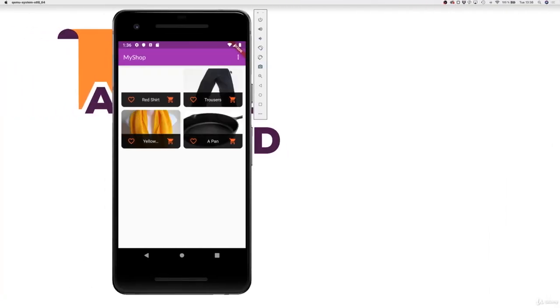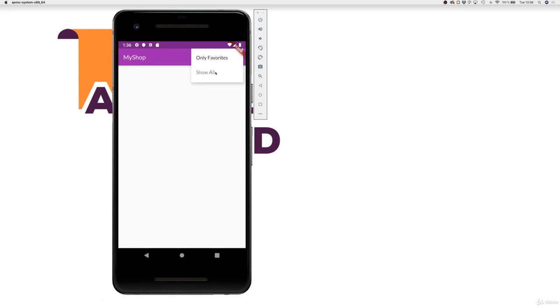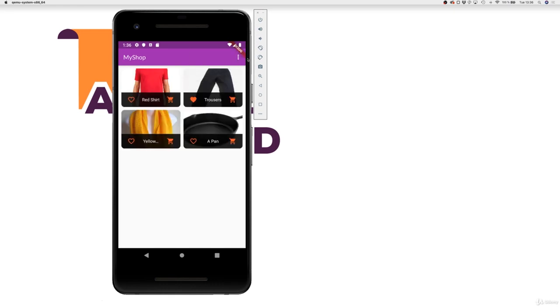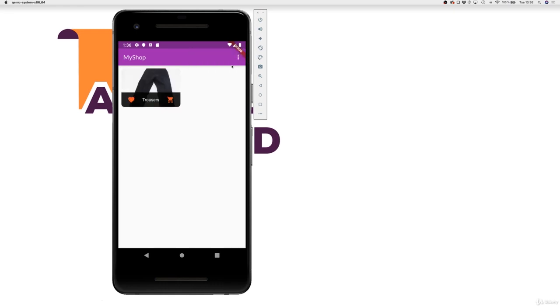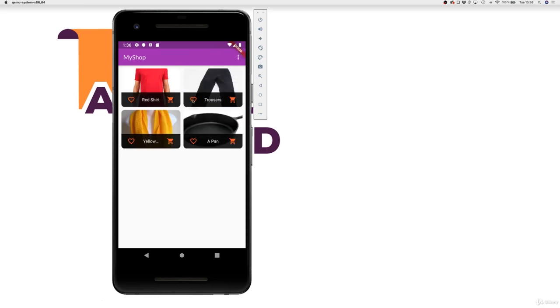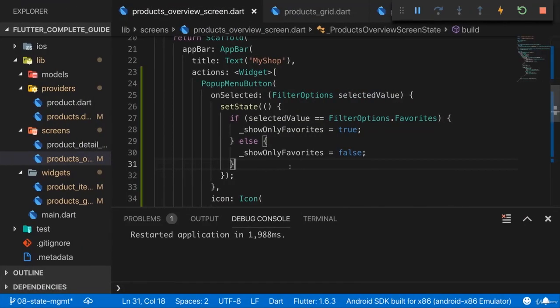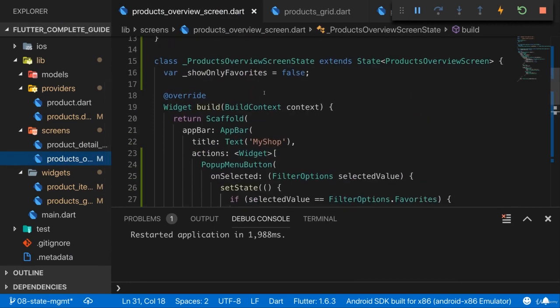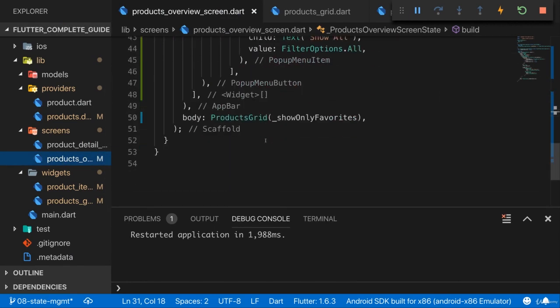And now with that, if we go back, we can choose our filtering logic here. And as you see, if I mark something as a favorite, this also does work. But now we're managing this in our widget because it really only affects this widget, the products overview widget and its children, like the product grid here, of course, most importantly.